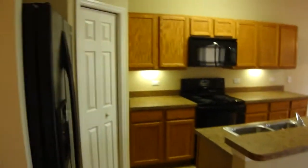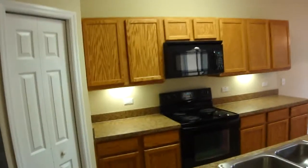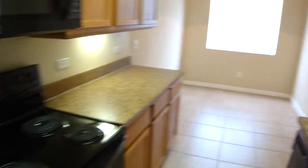Entering in, looks like a family room. Cable outlet, phone outlets, etc. And this is the kitchen. Everything is in very, very good condition from what I've seen. I did a visual walkthrough earlier. You have Whirlpool appliances. There's a Whirlpool refrigerator, range, microwave. You have a chef's pantry here as well, and a kitchen nook.